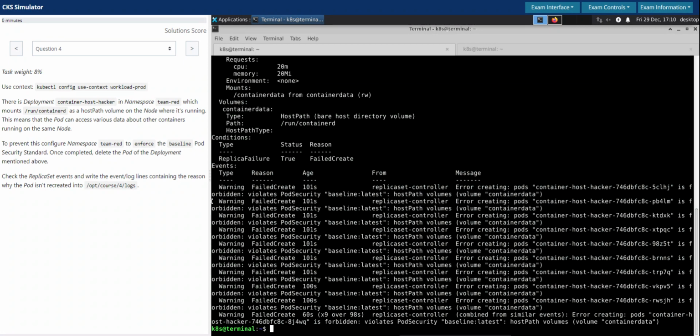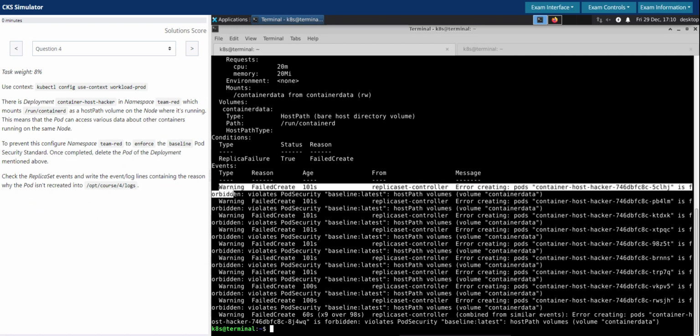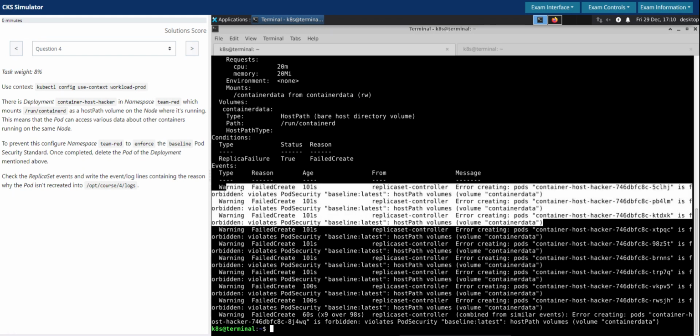So this is all we needed. So it is all working. And to fulfill the question, we need to be writing this bit of information to the logs wherever it is stated. So I'm just copying a couple of lines from here.